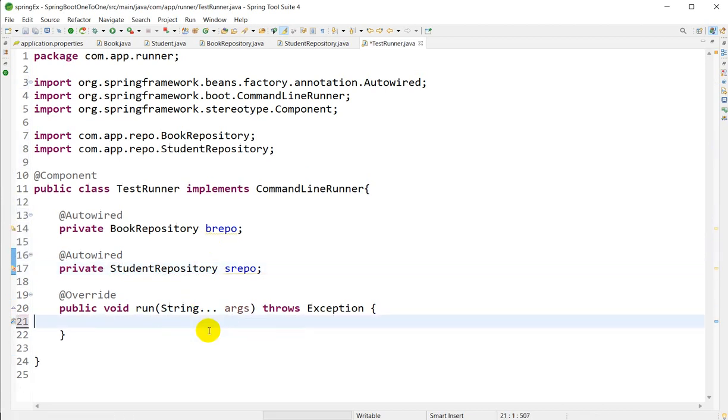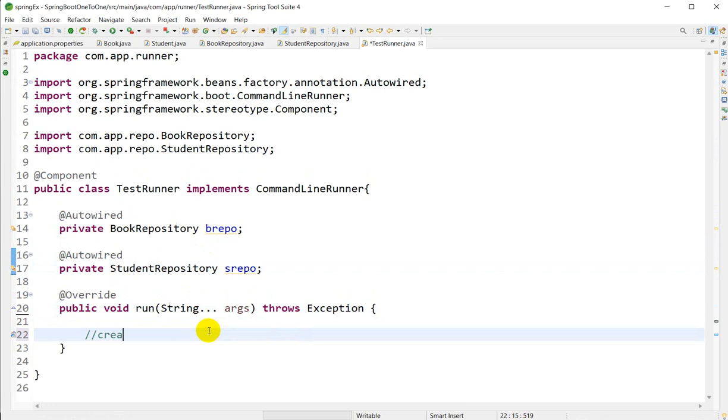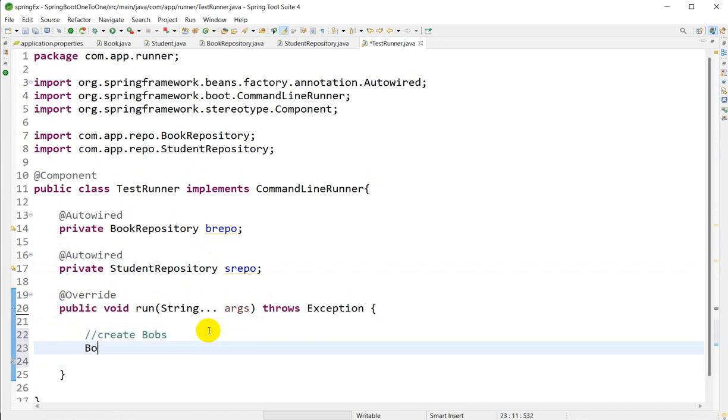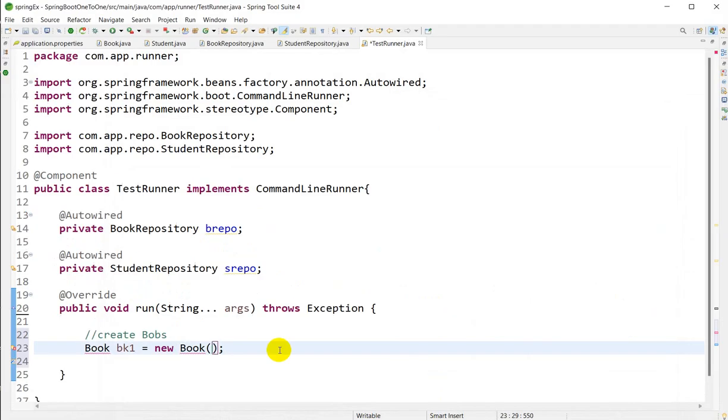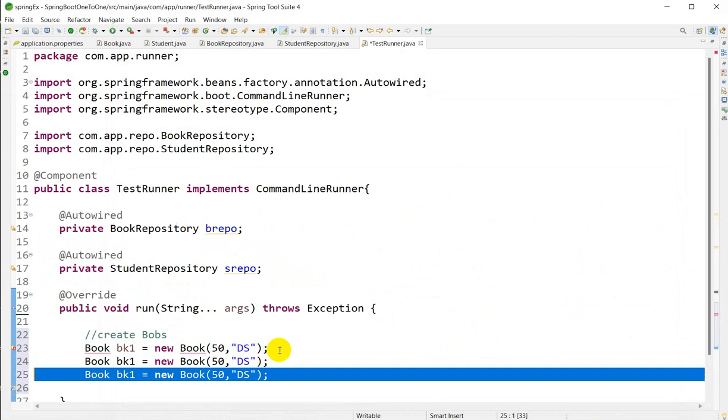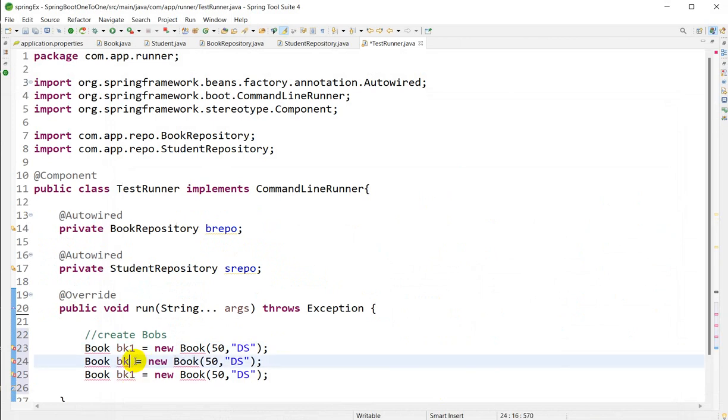Now let's create the book objects. So Book bk1 equals new Book 50, 60, 70. Book 50 is data structure, Control Down, book 2, book 3, 60, 70.